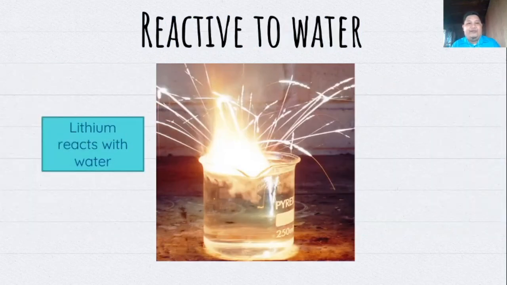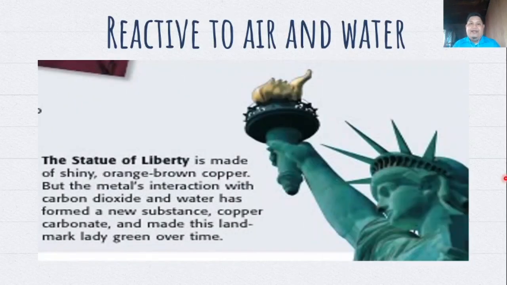Another chemical property is reactive to water. Just like in this picture, whenever we have lithium exposed to water, it will have a chemical reaction. Just like also sodium. When we place sodium in the water, it will actually explode. So that is another chemical property, reactive to water. And then another chemical property is this, reactive to air and water.